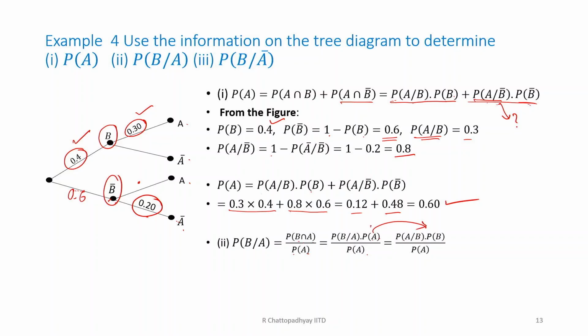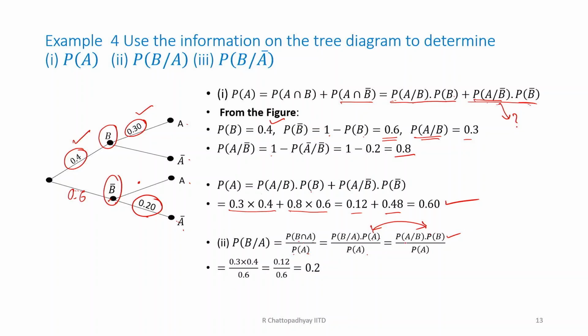These two are interchangeable. If we look back at the conditional probability, if you want to know the probability of the intersection area, then you will find that P(B given A) into P(A) is exactly the same as writing P(A given B) into P(B). They are representing the same thing actually. So I can write this as this. Why am I writing this? Because this is what is known to me.